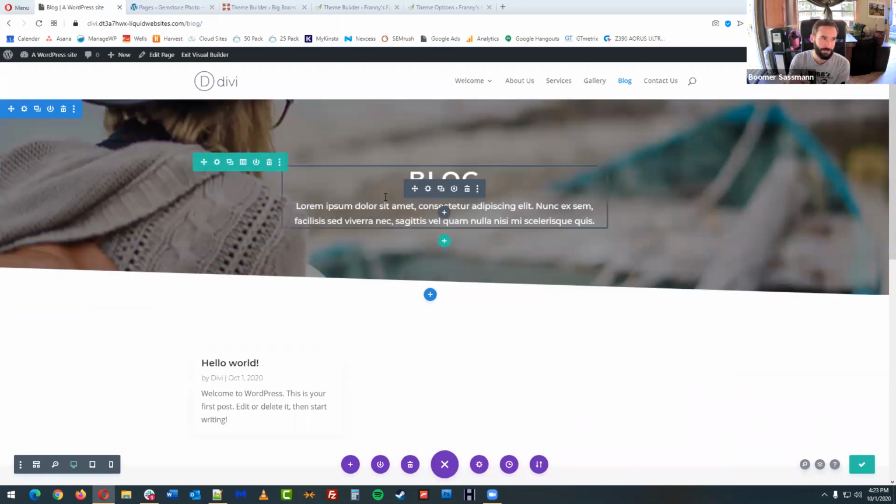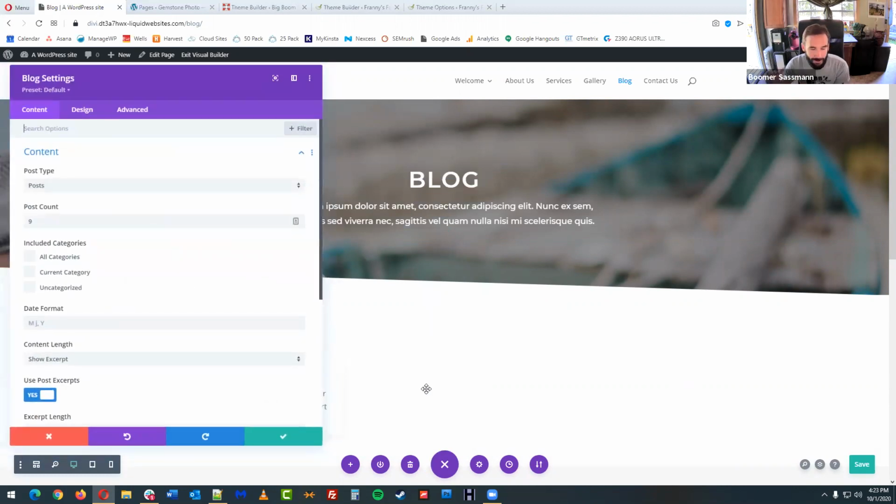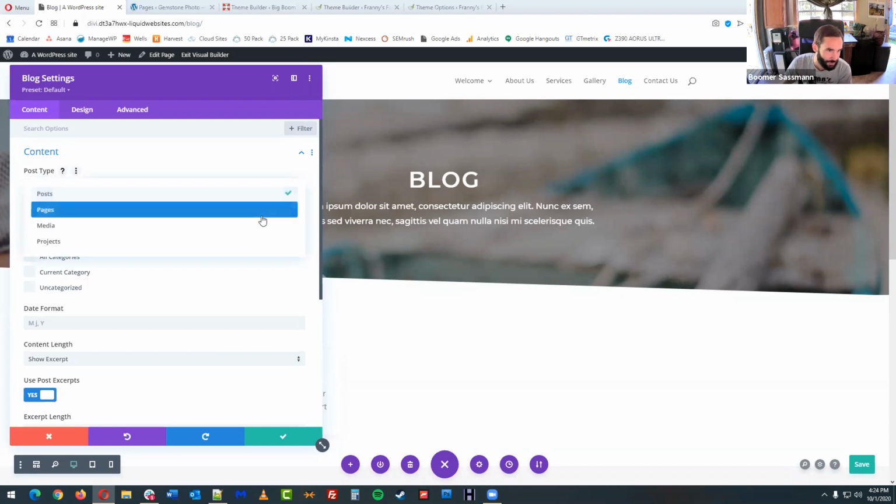So when you're using Divi, and if you use a specific layout that has a blog module, and that's what this is right here. I got a fire engine taking off across the street, so hopefully that's not too loud. It might get louder, sorry. The blog module, I'm just going to ignore the fire truck. The blog module has these options. You can pick to show certain types of content.